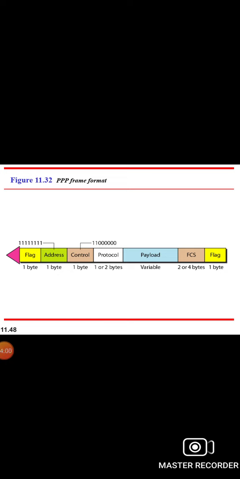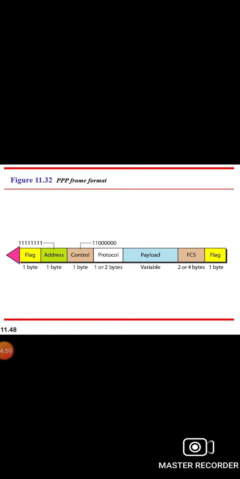The protocol field defines what is being carried in the data field, either user data or other information. This field is by default 2 bytes long, but the two parties can agree to use only 1 byte. The data field is a sequence of bytes with a default maximum of 1500 bytes. But this can be changed during negotiation, and the data field is byte stuffed if the flag byte pattern appears in the field. Because there is no field defining the size of the data field, padding is needed if the size is less than the maximum default value or the maximum negotiated value. And the next field is FCS, that is frame check sequence. It is simply a 2-byte or 4-byte standard CRC.